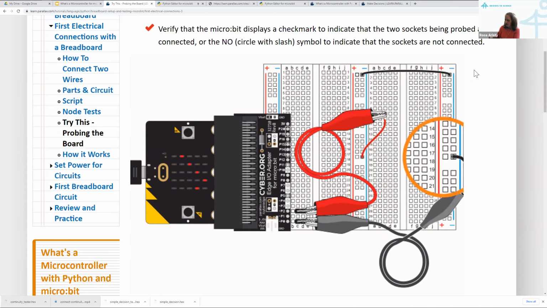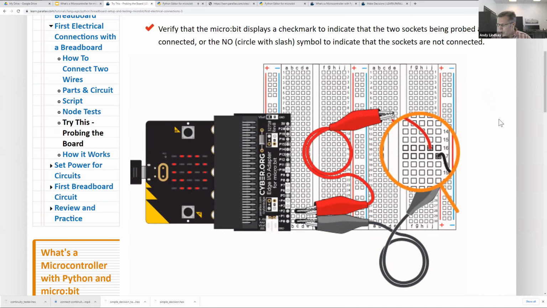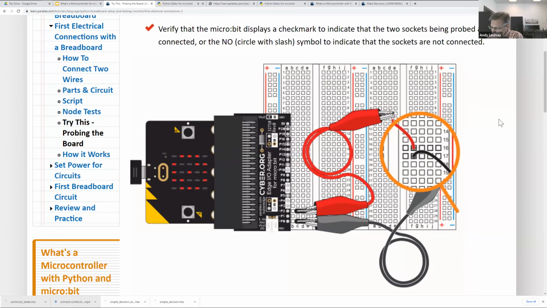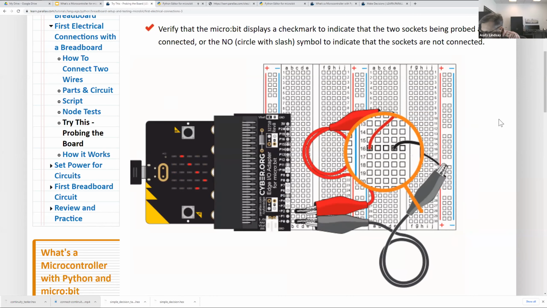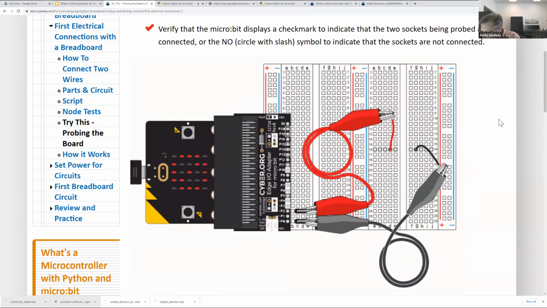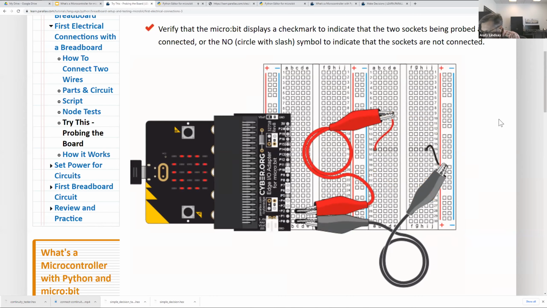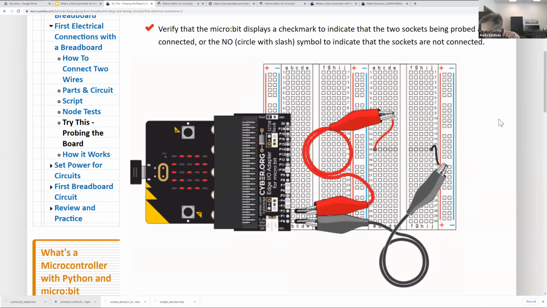Even when I put them in the same row of 5, like 17, I still have the 0. Oh, okay. So the best thing to do then is to check the connections, like your 3-pin headers. You want to make sure that 1 3-pin header is fully plugged into the row right by P0, that same row of 5 sockets. And then likewise with the red alligator clip, we want to see that in the row by P2.